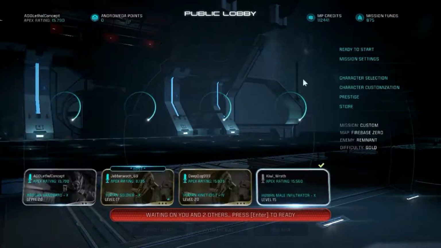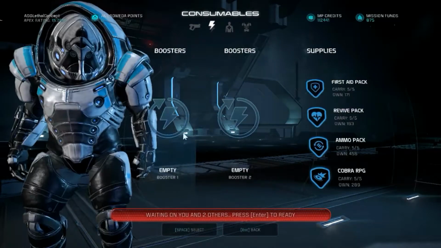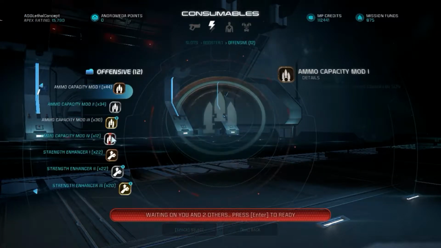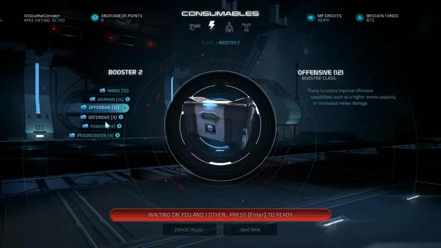So I'm still with the same group as I was before. This is going to be my A to Z for the Krogan Vanguard. So here we don't actually need the melee optimizer. I still will take the strength enhancer. So I'll take this strength enhancer.